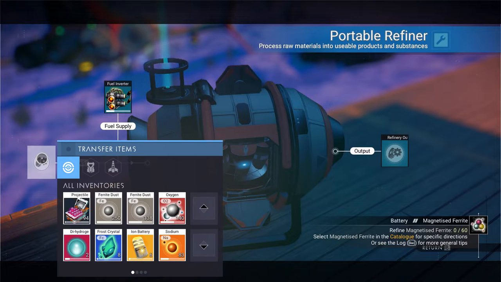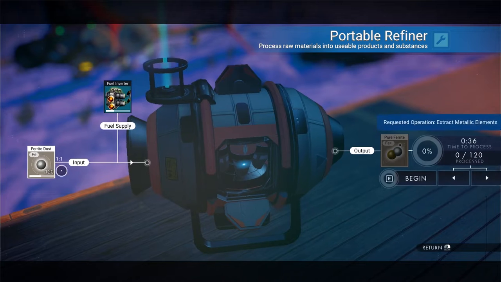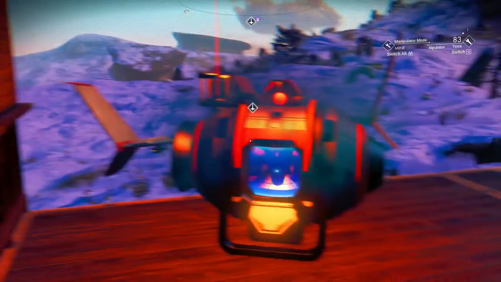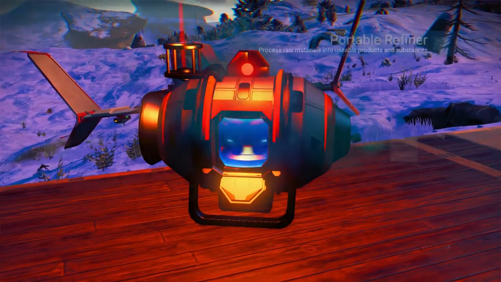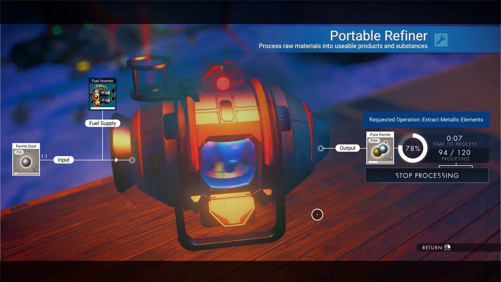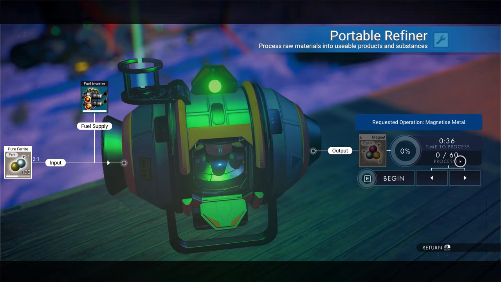So we need 60. So therefore we need 120 ferrite. W to increase it, S to decrease it. That will make pure ferrite, and then the pure ferrite will make the magnetized ferrite. We'll add more carbon. Watch, so ferrite processes 1-for-1 as pure ferrite. Then when you put pure ferrite in, it processes 2-for-1. 120 will go down to 60 magnetized ferrite.